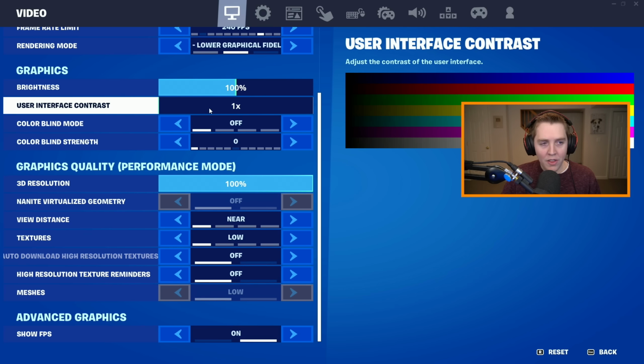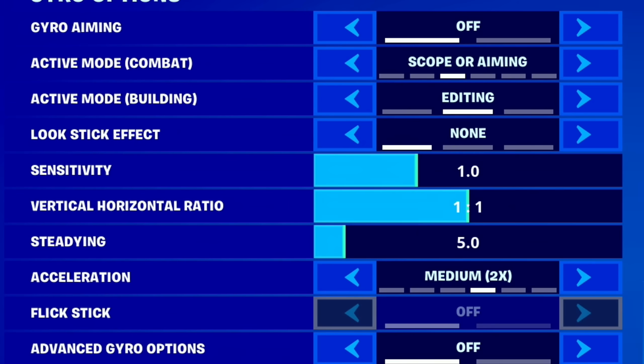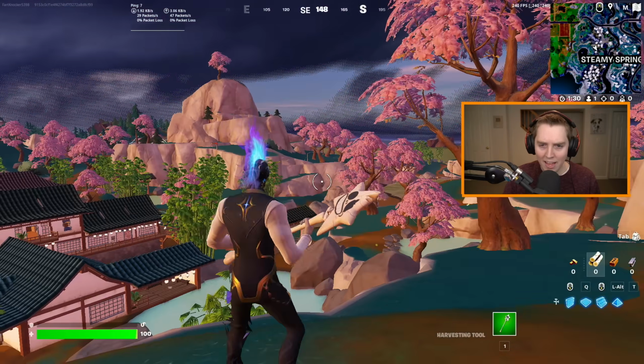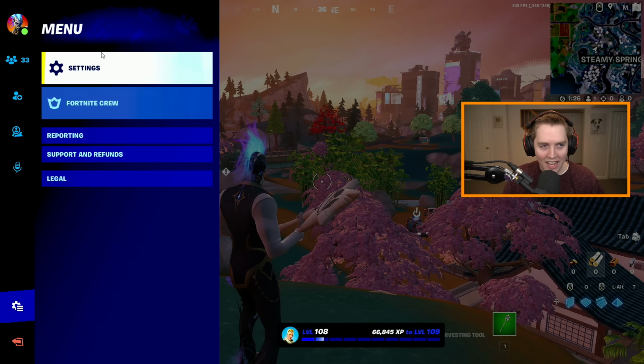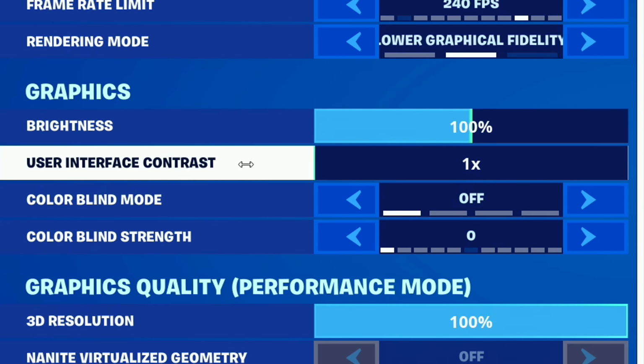And that also goes with user interface contrast. Remember guys, this only applies to the settings pages. So you could put this on max, your game will look the exact same. It does not affect your actual in-game. I guess it does affect your menu, but that's kind of your settings as well. Let me know what you guys have this on. I leave it on 1x.